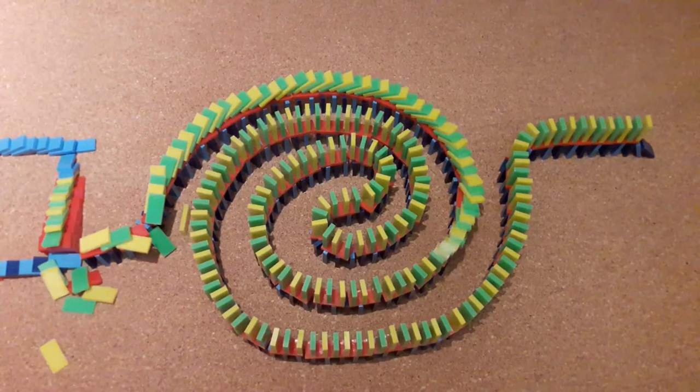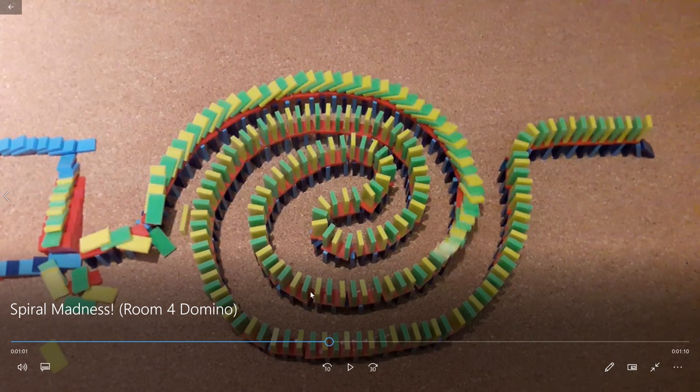If I were to rebuild this trick, I would honestly make the inner curve the size of this curve, so there's a lot of space in between each line in the spiral. This trick is definitely hard. Maybe I'll rebuild it sometime in the future.